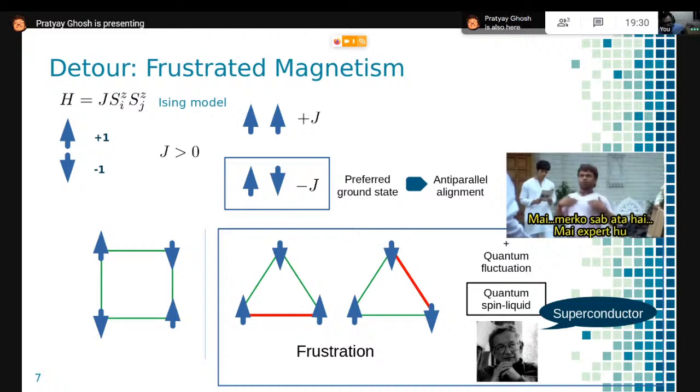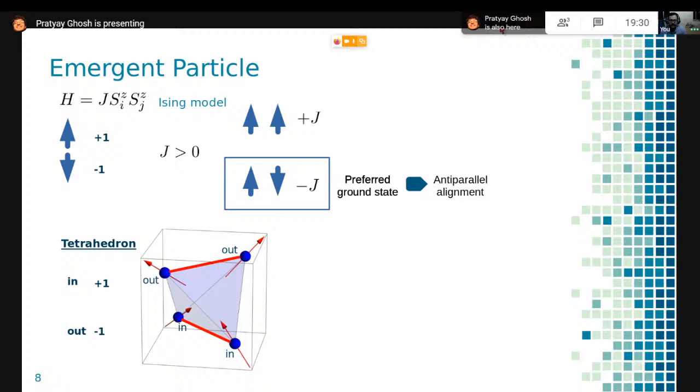Okay, so we come back to the tetrahedron. One thing I missed though. If you still don't believe that you cannot satisfy all your bonds in a triangle, you can try it with a pen and paper. You will get six configurations, I guess six is the right number, and in all of them they will have the same energy, and you will not be able to satisfy at least one bond. You can try the same thing on the tetrahedron also.